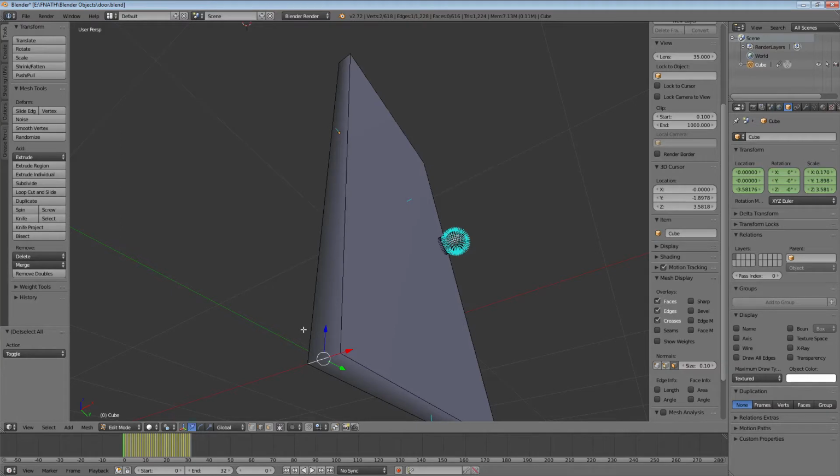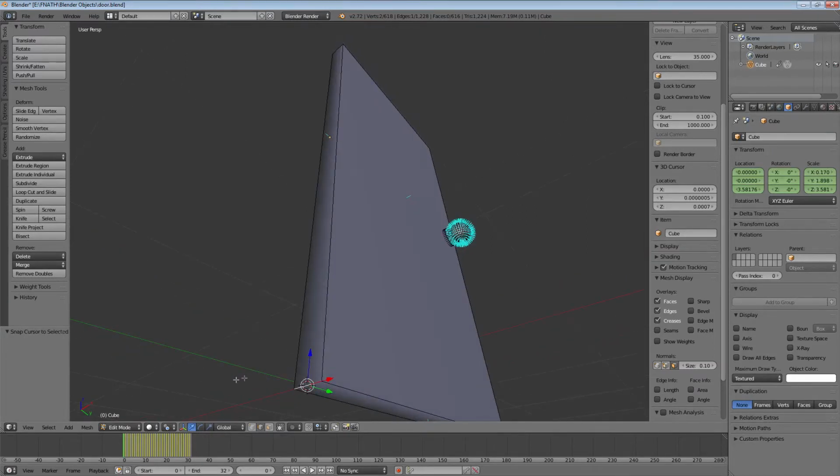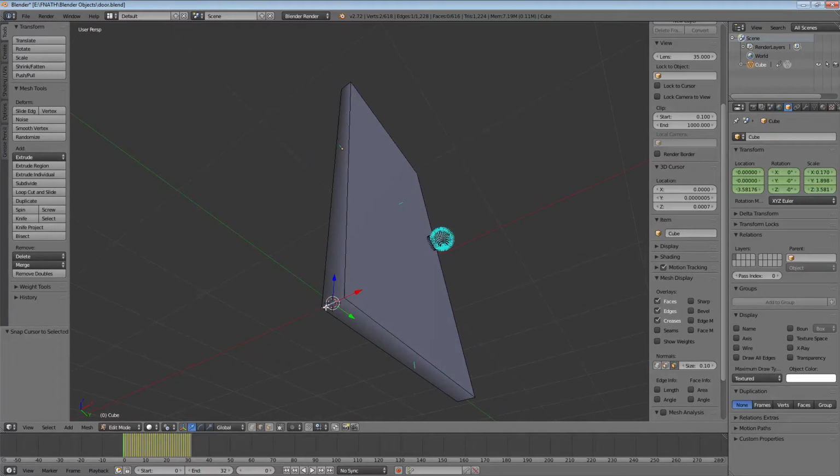I just did it with the line select, selected the bottom left line on the left side of the door. Do Shift S. Cursor to center is already there. Do cursor to selected. Okay, did that. Nothing happened. Oh god, I have to remember how I did it. Okay, the cursor is there. So cursor to selected, that's what we want. We want the cursor there.